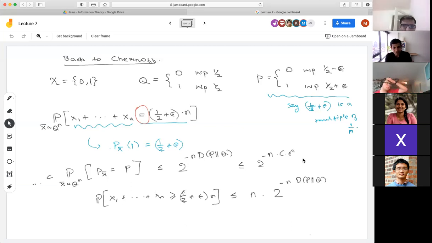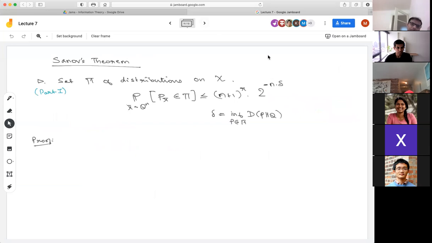although the previous bound only estimated the probability that the type of a sample is equal to p, we can actually get a bound against a large collection of types, or anything greater than half plus epsilon, not just equal to half plus epsilon times n, by just using a simple union bound. So we can recover a Chernoff-like bound, and more generally it also tells us what was missing from the previous calculation, not just saying it's equal to one type, but it maybe belongs to some collection of types.